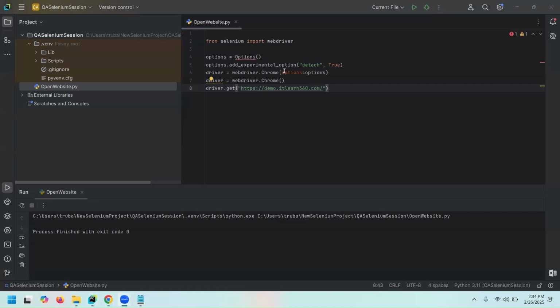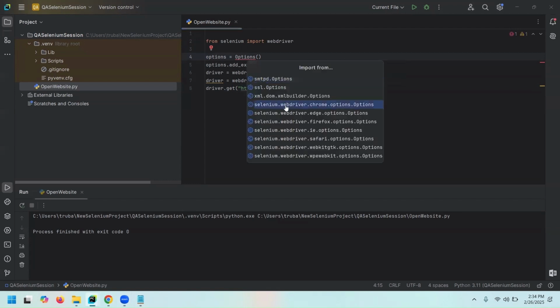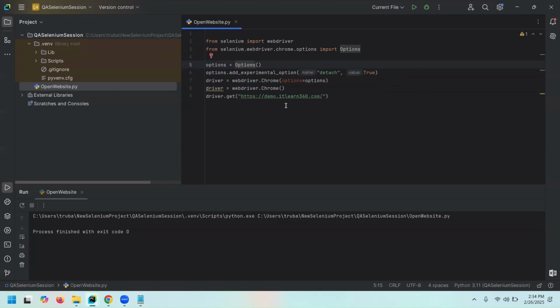Now when it comes to importing the package, here you are using the options of Chrome. So you'll take your mouse over here, and again it says import this name. You will import webdriver.chrome.options.Options. When you do this, in these three lines, what we are doing is adding an option where we add this method. In options, we have this method add_experimental_option that helps you to detach, and in the detach, I have passed true. So now here, you don't need to write this driver is equals to webdriver.chrome.